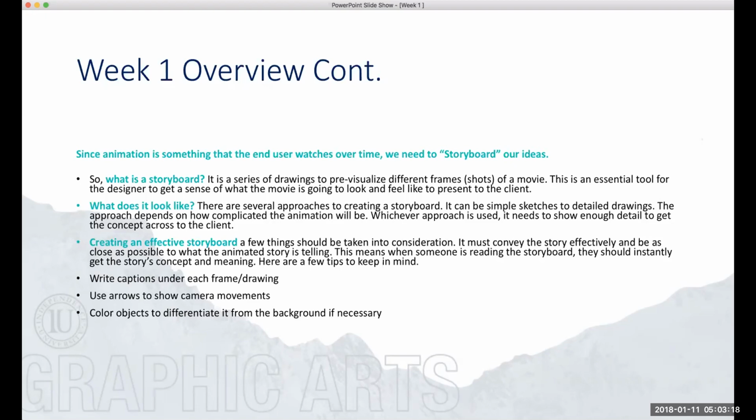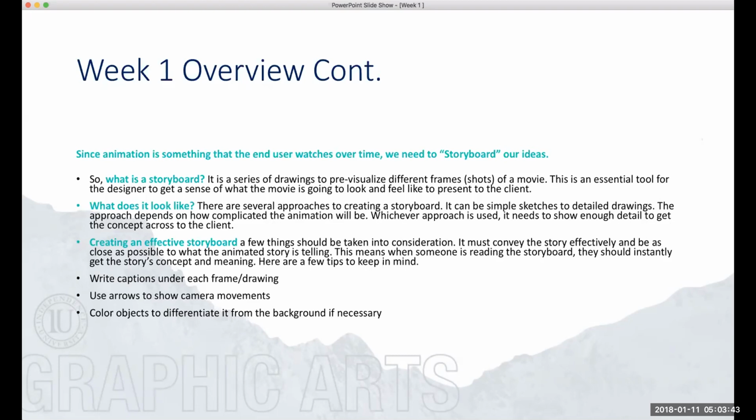It must convey a story effectively and be as close as possible to what the animated story is telling. This means when someone is reading the storyboard, they should instantly be able to get the story's concept. Basically, by looking at the pictures, they should pretty much understand exactly what your animation is going to do.